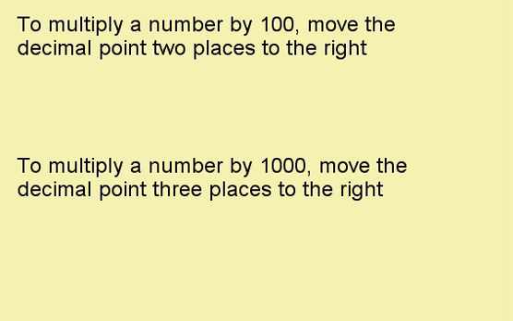When we multiply a number by 100, because there are two zeros, we move the decimal point 2 to the right. So for example, if I want to multiply the number 3.57 by 100, I will move the decimal point 2 places to the right. It's at the end of the number, so it's 357, and the decimal point can be left out.